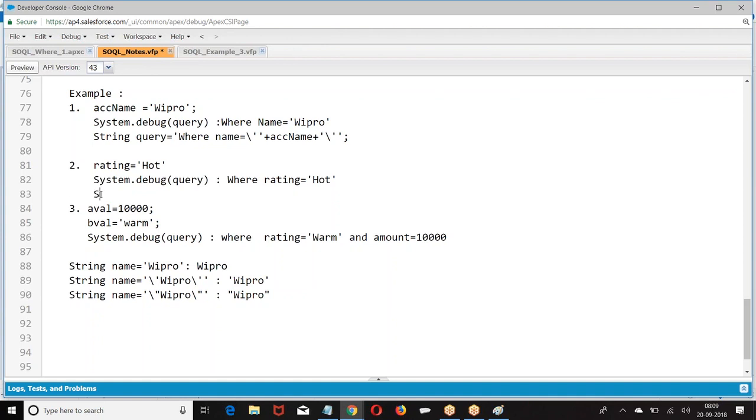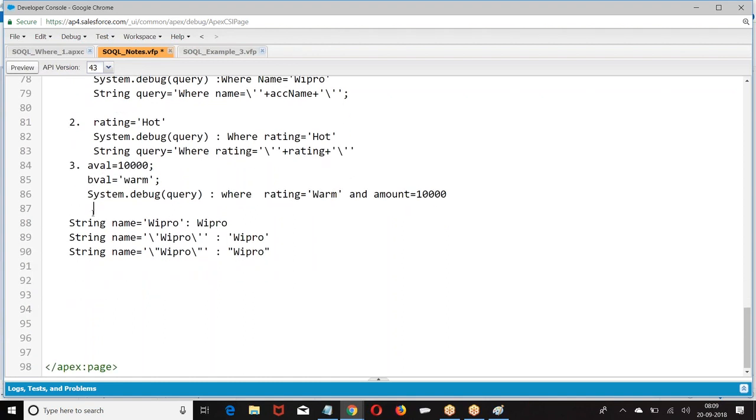Similarly, here we have string query equal to, where rating equal to slash single quote plus the value plus slash single quote, and amount equal to.